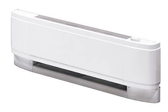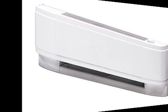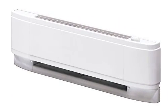This baseboard heater comes with 2 warranties that cover different parts of the unit. A 1-year warranty protects the entirety of the unit, including the 20-gauge steel construction, and the installation wires and ventilation. The most important part of baseboard heating, the heating element, is covered by a 10-year warranty. When you purchase this unit, you have to register the product to validate the warranty period, after which you can send in failed parts for repair or replacement.